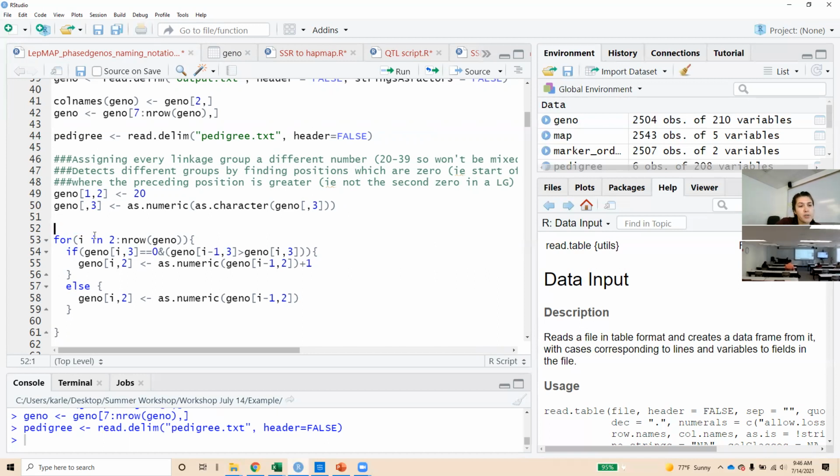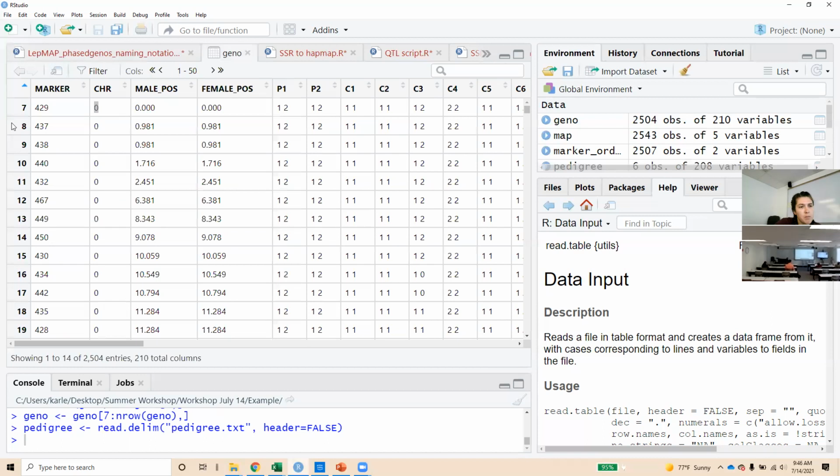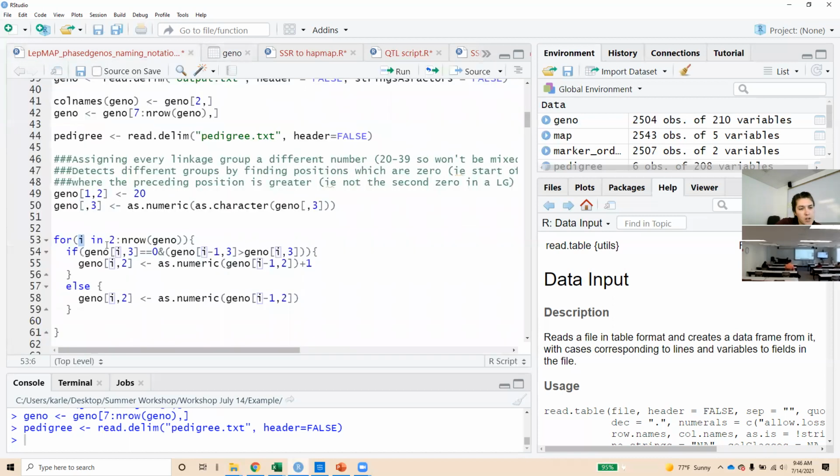It'll change I each time as it runs it. It'll start at 2, then it'll change I to 3. I just say second row because the first row was assigned already. And so in this script, I is always the row number.